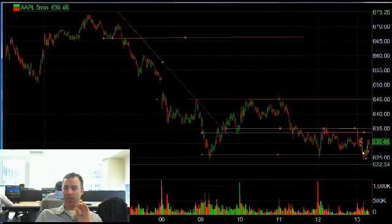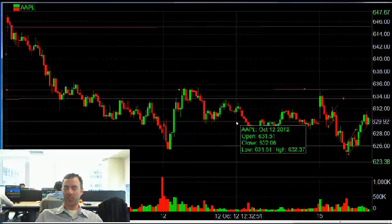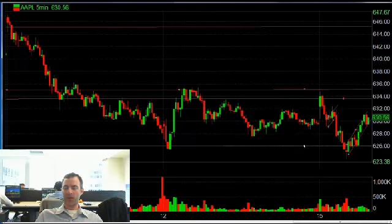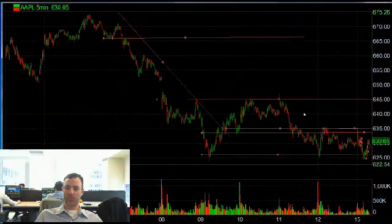But if you're not in from down at these lows here, getting in the middle of this range, this is basically a 10-point range here, getting in here could be deadly. Because what are you going to get in here now at 6:30? Are you going to give it to below the low of the day? You're actually better off, unless you're trying to trade this channel, and you've got to be a really skilled day trader to do that, you're better off actually seeing it take out the prior few days' resistance, and maybe trying to get in for an afternoon move up to 640, or tomorrow getting in against the 635 level and looking to play it back up to 645.